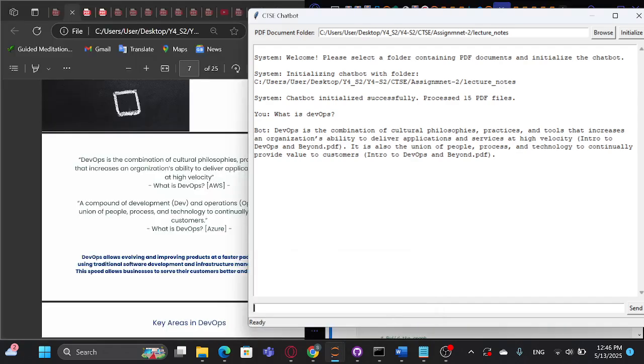As you can see, it responds with an answer directly grounded in the lecture materials, and it also includes the source file name.